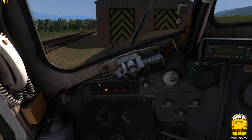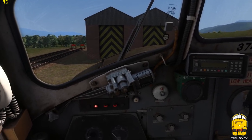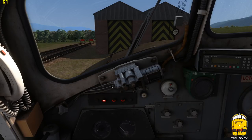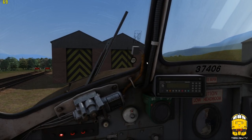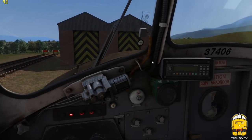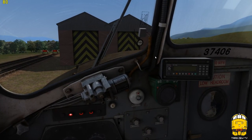But whilst that's priming, I'm going to go on to one of my little bugbears with this loco, this pack, and that is that the 37.4 pack has no option of an RETB radio set, and that's a bit of a shame, because let's face it, the 37.4s are pretty famous for the West Highland operations, and the pack has gone delving massively into recreating the 37.4s, and they're missing the RETB. Now, I'm not expecting it to operate, and I don't think anyone would. Well, I think some people would, but we all know the reasons why it's not going to operate, and that's because Thompson Interactive and the EULA prevent that happening.